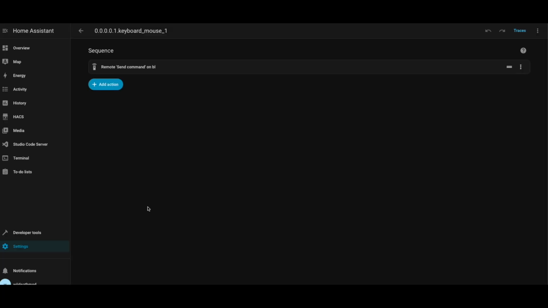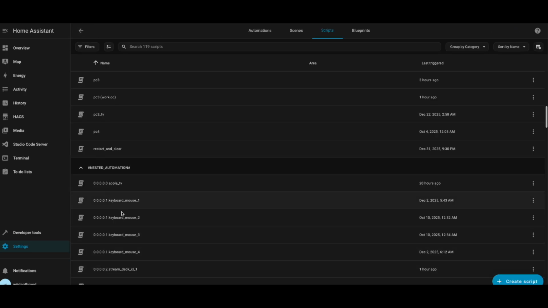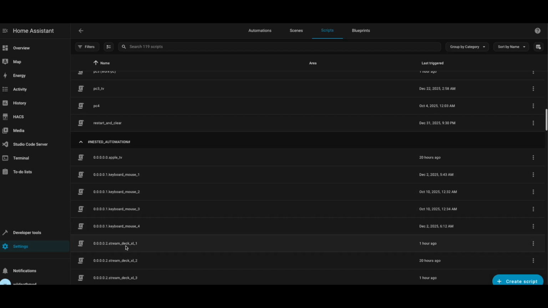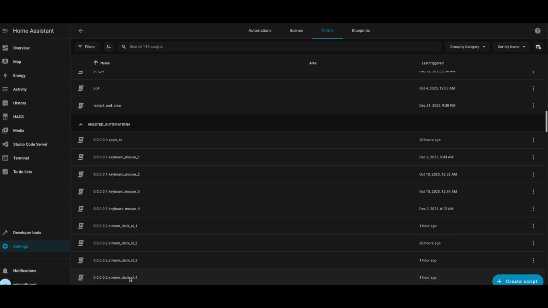So mouse one is basically nothing, but it uses the Smart IR Blaster. This one does nothing. All of these do nothing, because this was where my mouse and keyboard were, but they weren't interfering with other stuff. These ones don't interfere with stuff, but this is where my mouse and keyboard are at.